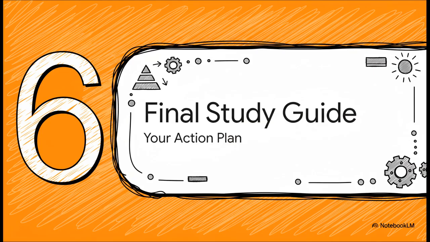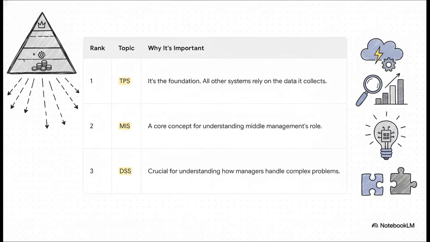Okay, we have covered a ton of ground. So how do you focus your studying from here? Let's boil all of this down into a super clear, simple study plan that you can actually use starting today. Looking at how exams are usually structured, these are your big three topics. Honestly, your top priority has to be the TPS. Why? Because without the data it collects, none of the other systems can even function. After that, really lock in your understanding of MIS and DSS, because they are the heart of what management does.